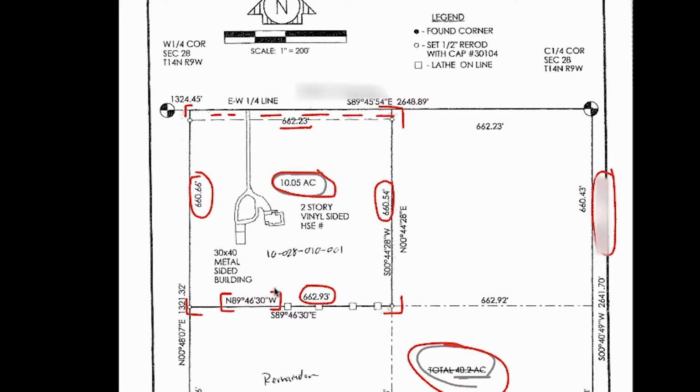Now, looking at this, they'll have a little legend here: found corner, set or reroute. Set a rod basically means they put on a marker, and this is where they put their line, okay? So, dot, dot, dot. Now, nothing was found here, so they had to go and set all this, because originally it was a much larger parcel.